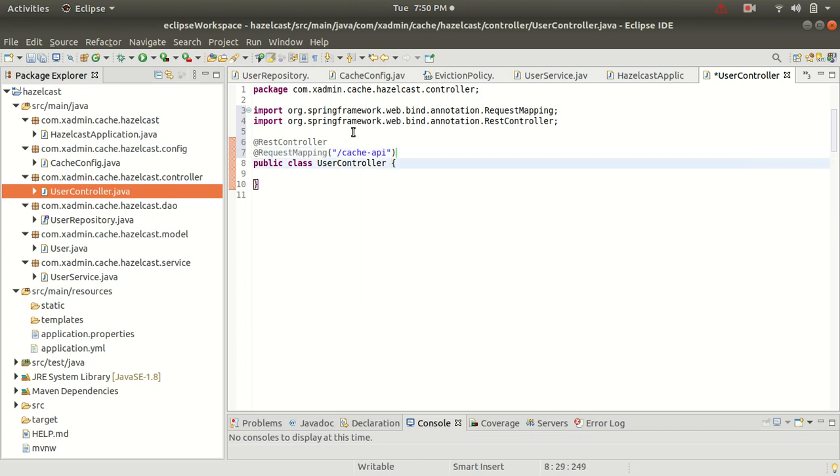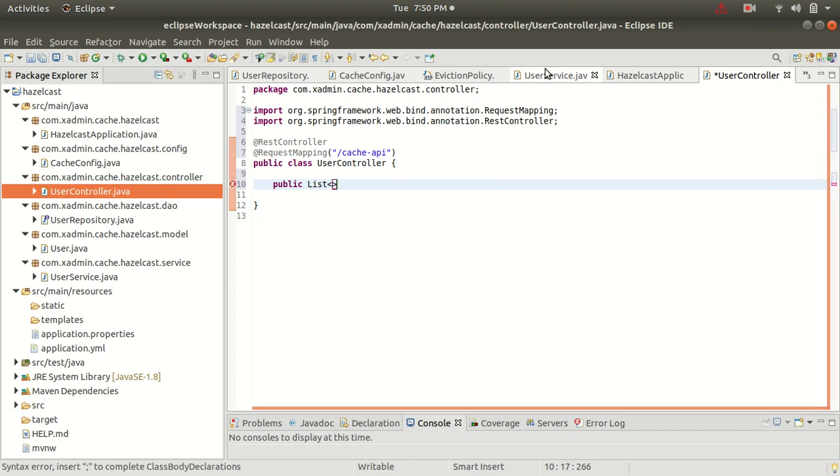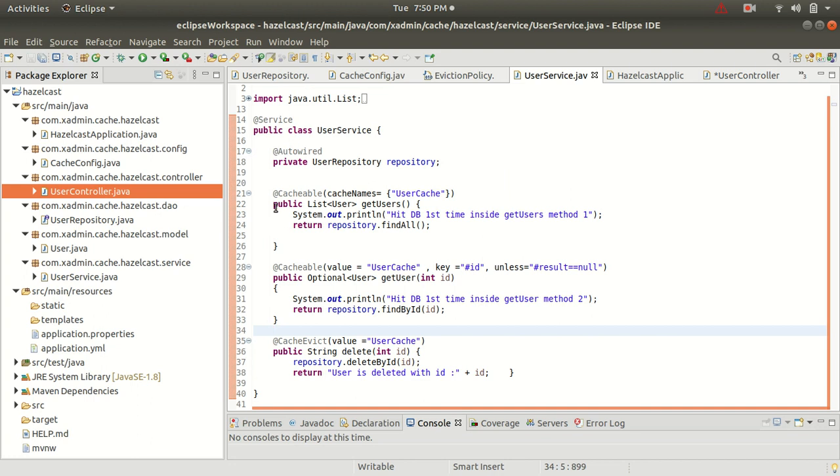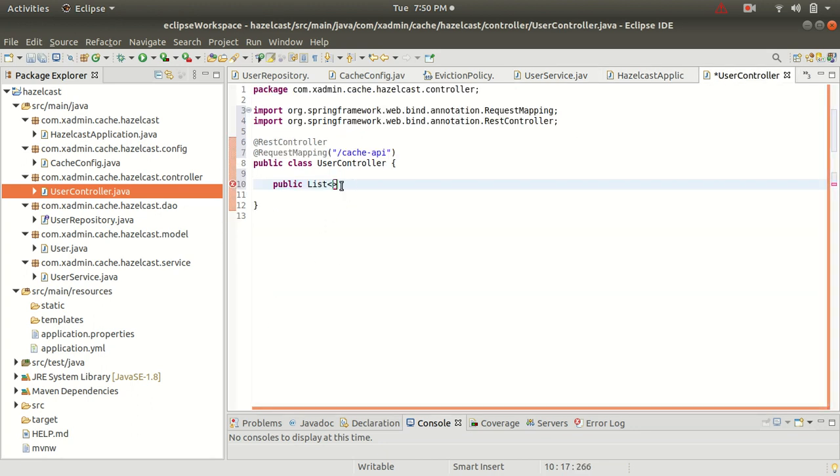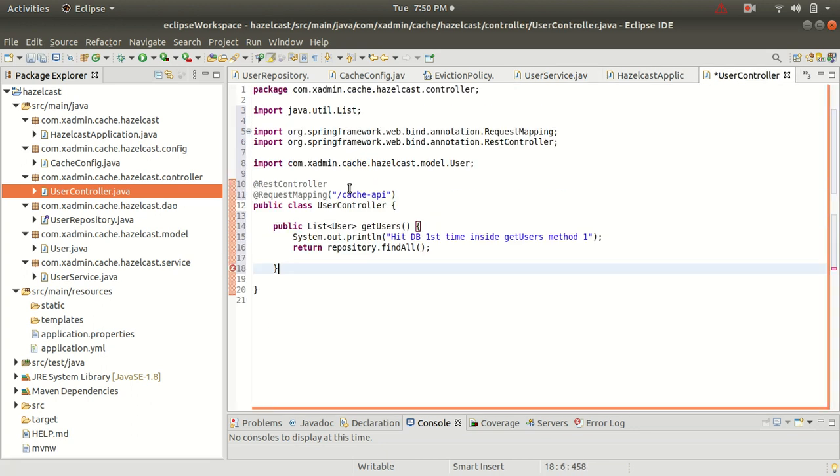Alright, now guys, inside this class I am going to add the endpoints. So guys, the first endpoint I will add is get all users, to get all the users from the database. So public list. Let's do one thing guys, let's copy this because the implementation is almost the same. I will change wherever it is required. Alright, in the place of the return, remove this.